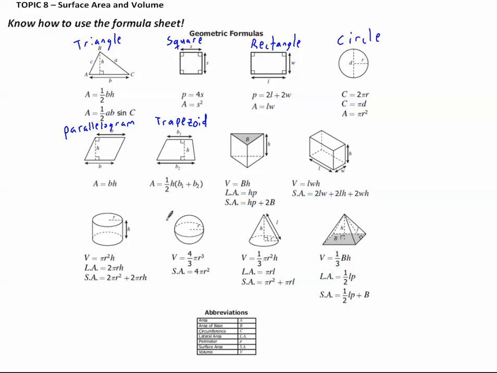Then we start moving into the 3-dimensional objects. This one is technically a triangular prism. I'll get into why this big B is here, but for now we'll call this the triangular prism. When you get into 3-dimensional shapes, a lot of things are prisms, and you call them that based on what their base is. So if this base is a triangle, it's a triangular prism.